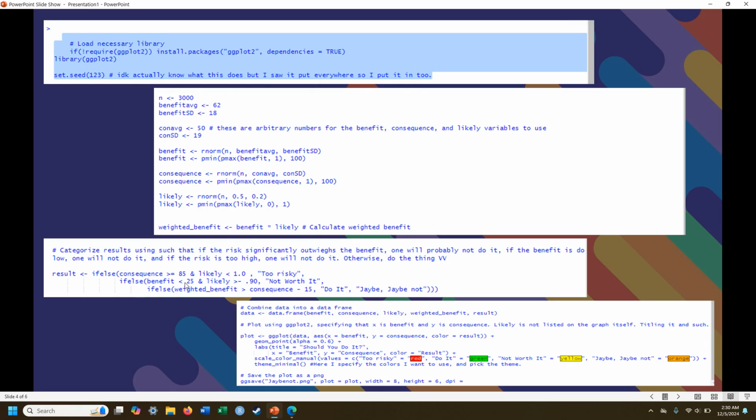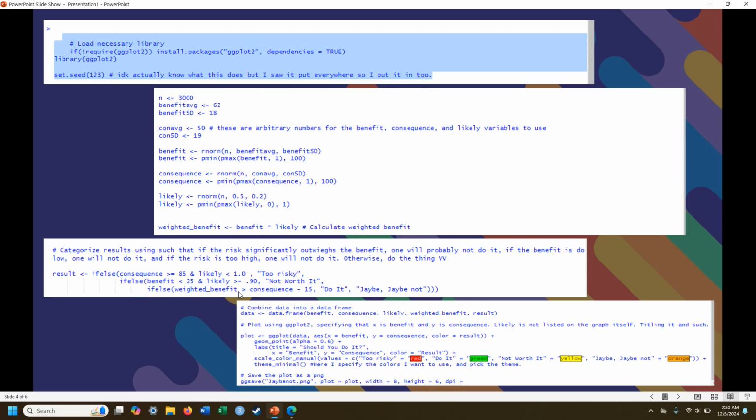If the benefit is less than 25 and likelihood is greater than 90%, it's not worth bothering.